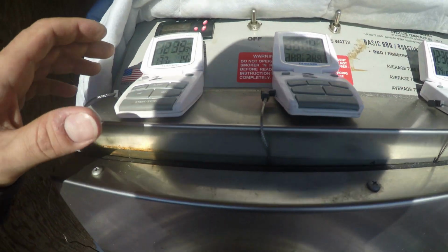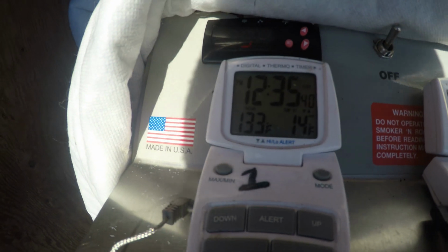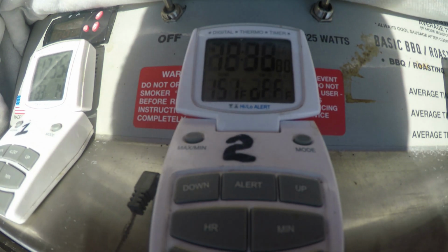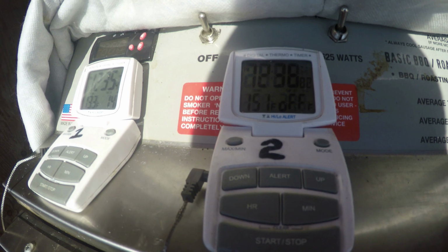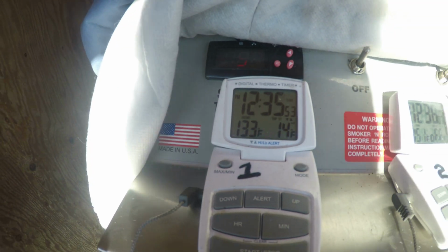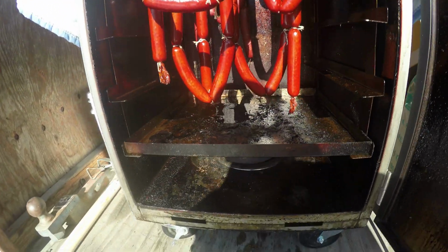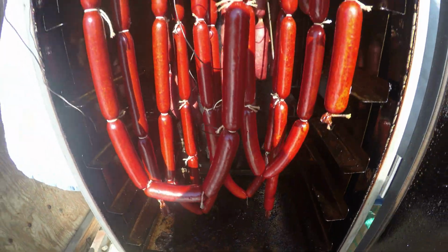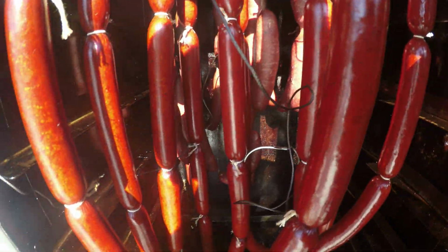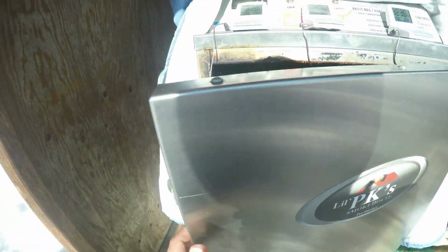All right, so the internal temp is about 151 and the back is about 133. Now this probe is in the natural hog and this is in the natural collagen. So we are seeing a difference in the internal temp. Now why? I'm not too sure at this moment. So I just put a second can of sawdust inside the smoker down at the bottom. The front are the collagen and then the back are the natural hog. So I'm thinking it's something to do with the casings, that it's causing the temperature to be a little different.